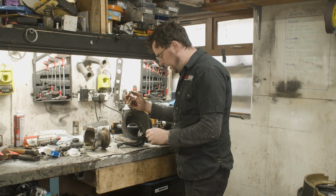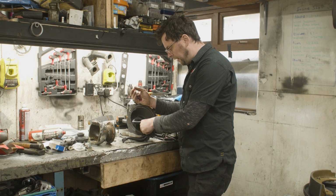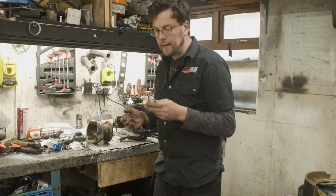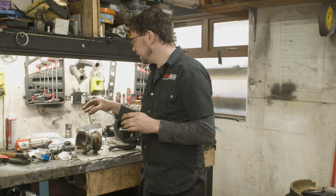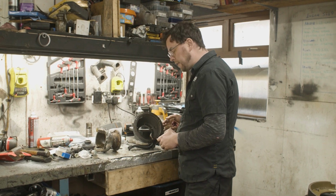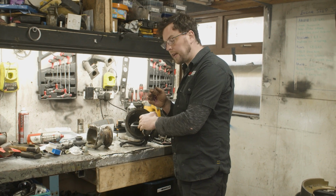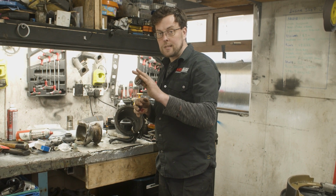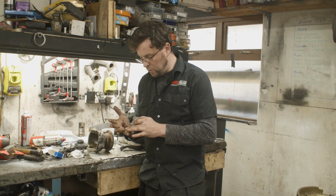So this is the other side of the bearing and it sits a loose fit here on the pin. I suspect the Landrover engineers, when they designed it, did this so that it was easy for assembly and disassembly. The first thing to do is to grease that bearing. Now, with the kit we get from the Swivel Hub rebuild, there's a liquid grease that goes into this hub through the filler cap and it replaces the oil that used to be on there. It gets filled up in there once the drive shaft is in place.